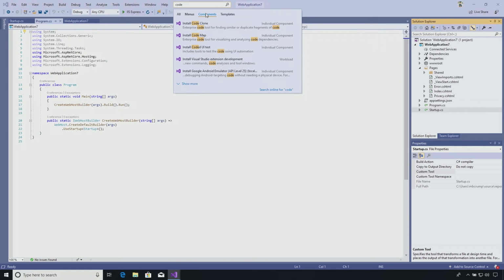For example, if I am actually looking to install the code map tool, I can do that directly from there. And then also if there are templates that I would like to add to this existing project, instead of spending the time to try to find those, I can. And even if you don't necessarily spell it right, it is automatically determining what would be the most common thing that word would match to. That is going to save me a ton of time, because I'm one of the world's worst spellers.